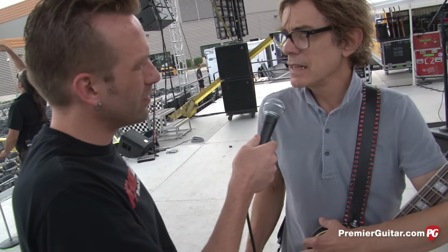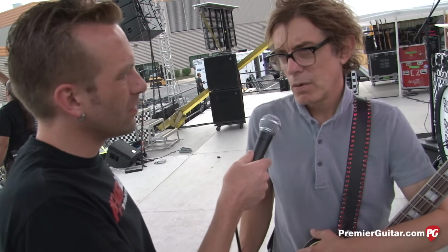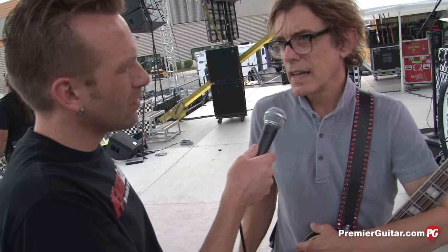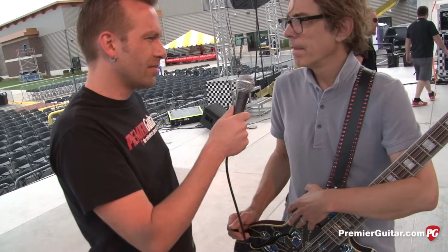I liked it. How close are these, how similar are these to the original Hamer ones, and what differences are there? Well, by that point, I hadn't been using the Hamers for a long time. I'd used a company in Japan called Kids, and they made me a few 12 strings, and then Chandler Guitars out of San Francisco made me several of them. And then I got these made. What scale are these? This particular one's 32.